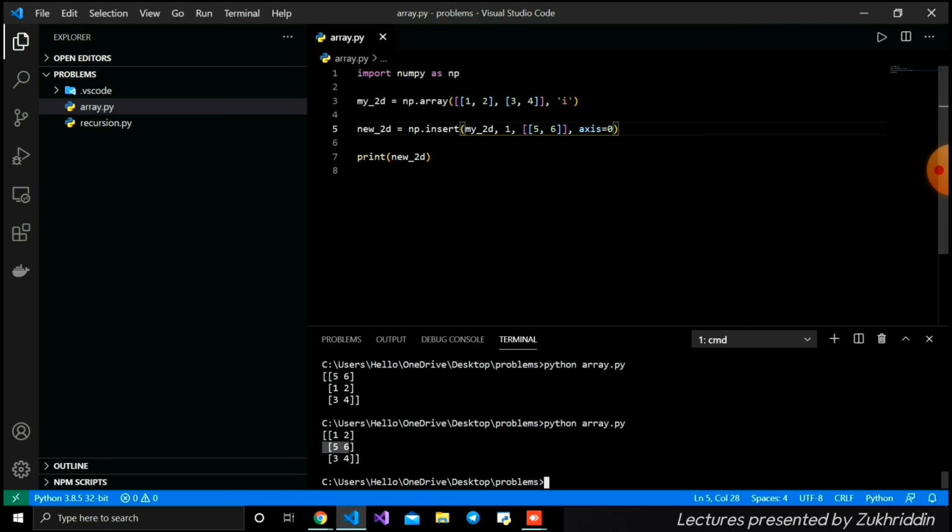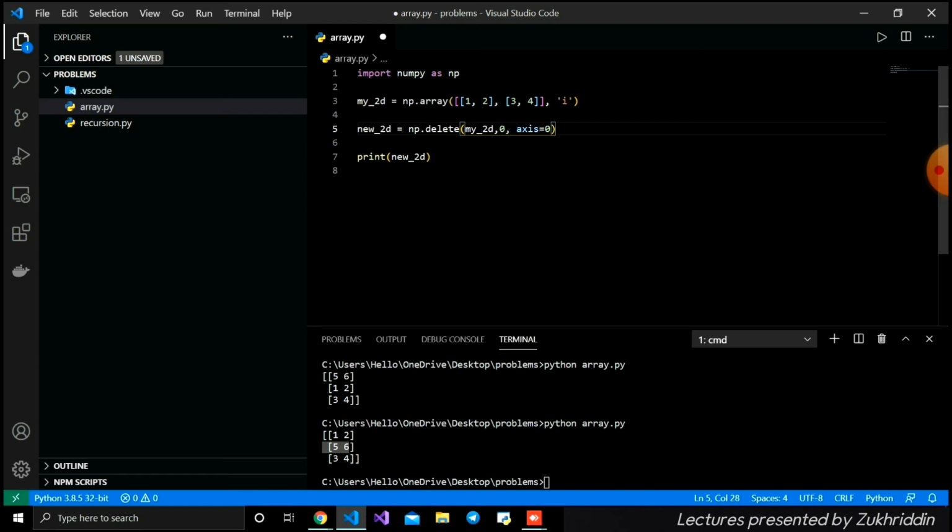This is how we insert and add to two-dimensional arrays, and we can also remove items by using the delete function. Let's delete using np.delete, and here we need to write the index. For example, I'm going to delete the first row, these numbers 1 and 2.